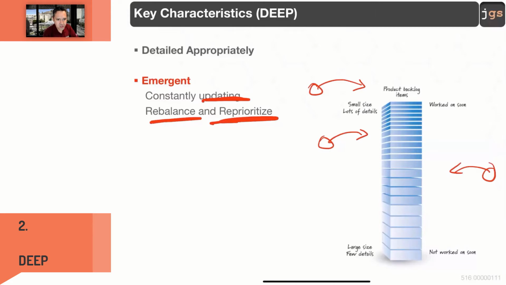If the customer asks you for a change in the middle of a sprint, you are not going to start working on that change immediately. We talk about it. You are going to wait until the next sprint in the best case scenario. However, immediately you are going to put a documentation of that request in the product backlog. You are going to put that request in the database so you know that there is a request for changing something, learning something, updating something, fixing something. Emergent. The concept, the word is all about this thing is constantly updated and rebalanced and reprioritized.